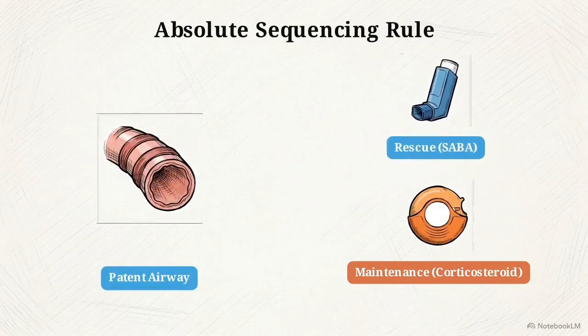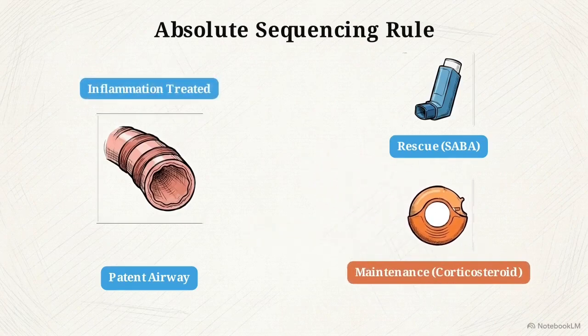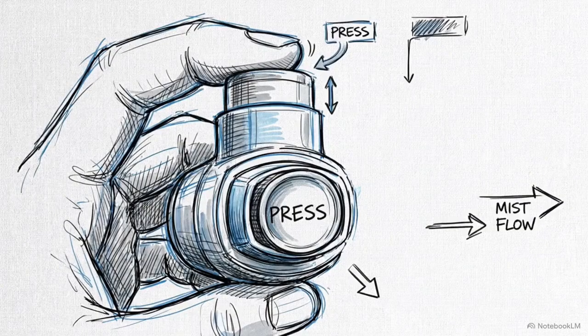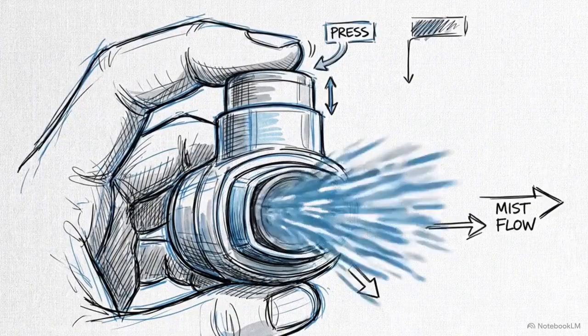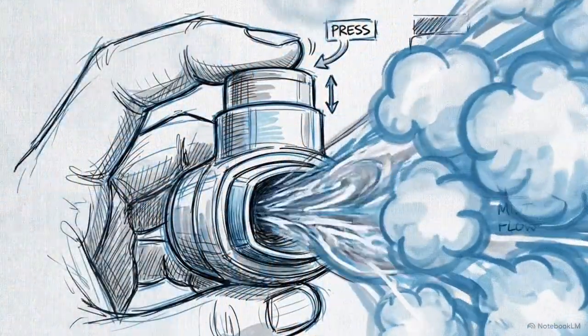Albuterol acts directly on the smooth muscle receptors, rapidly relaxing the spasm and opening the airway passage. Once the SABA has established a patent airway, you administer the corticosteroid. The anti-inflammatory medication can now travel deep into the respiratory tract to reduce underlying mucosal swelling. Immediate mechanical opening of the airway must always precede long-term inflammatory control. That sequence is what saves the patient's life.